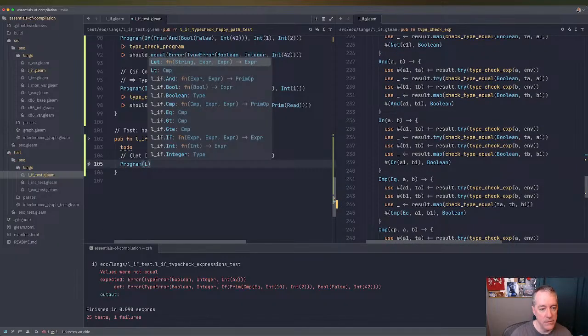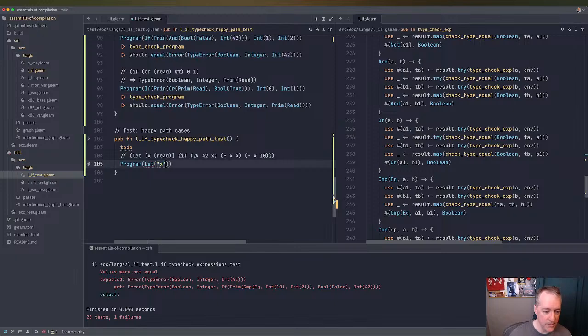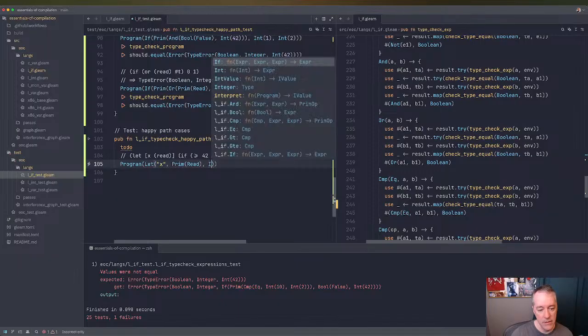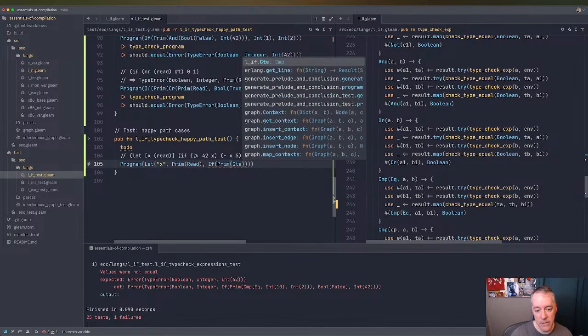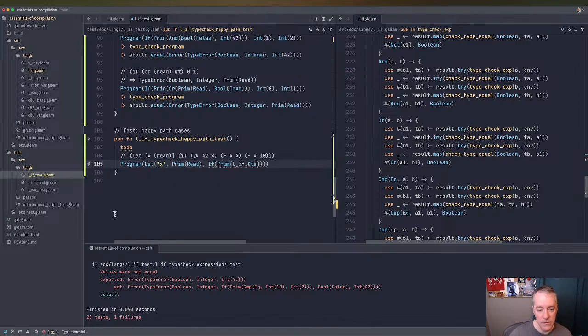Okay, so we're going to do let, and we're going to bind x to the primitive operation read in the expression if, and this is a primitive operation of greater than equal. Here, that's fine, we'll fix it in a second. Int 42 variable x. Okay.